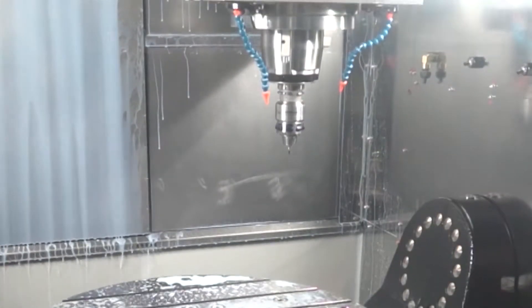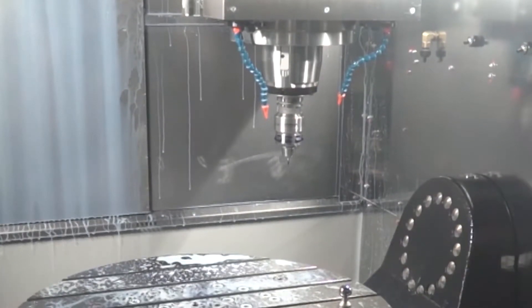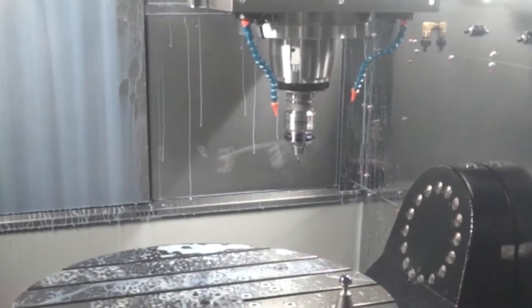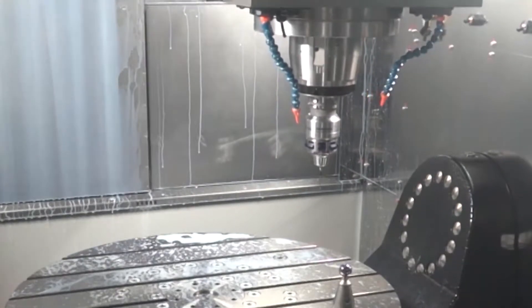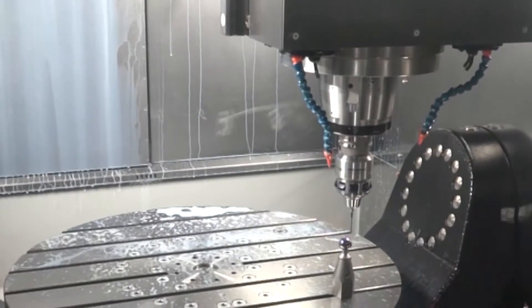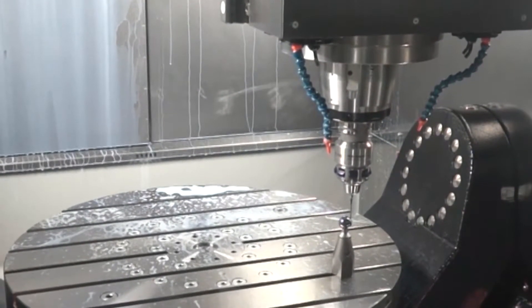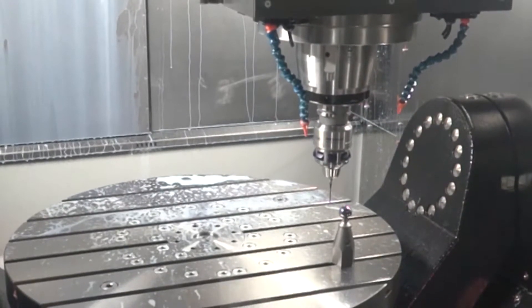And if you've got a big weighty part on there, have you got a powerful spindle to be able to do the machining? Okay, the spindle on this stock machine is 18,000 rpm. There's options of 15,000 and 20,000. It's got a 35 kilowatt spindle drive on this stock machine, so it's a powerful spindle. It's got a lot of torque for the size of the machine, and the 18,000 spindle—it's usable across the range. The full torque is available across the range.